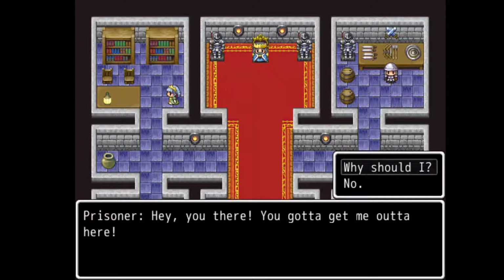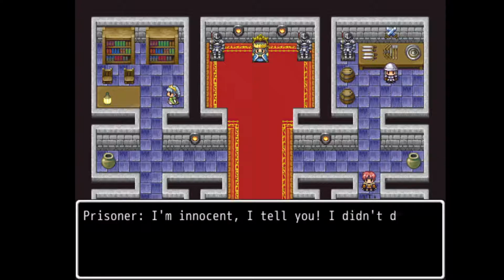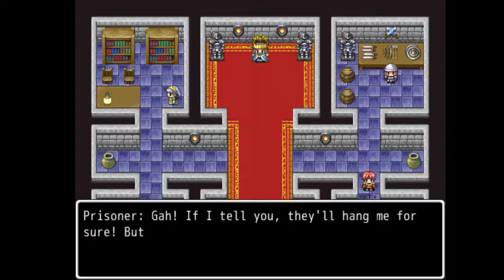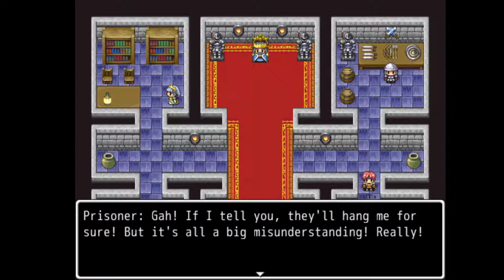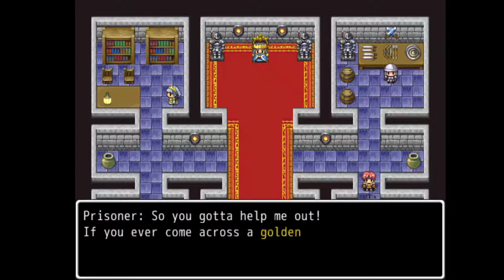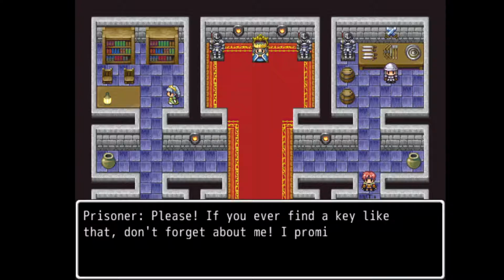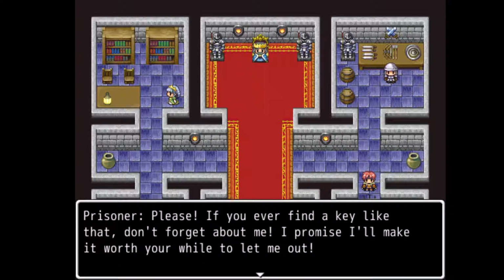Hey, you there. You gotta get me out of here. Why should I? I'm innocent, I tell you. I didn't do nothing. They locked me up in here and if I tell you, they'll hang me for sure. But it's all a big misunderstanding, really. So you gotta help me out. If you ever come across the golden key on your travels, you can use it to open the cell door. Not to mention all those shiny red chests. Please, if you ever find a key like that, don't forget about me. I promise I'll make it worth your while to let me out.